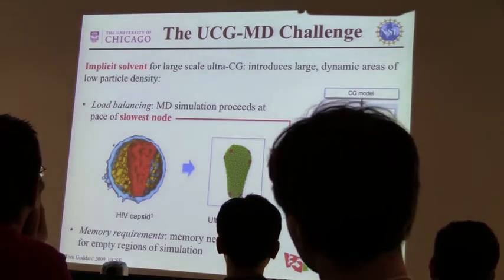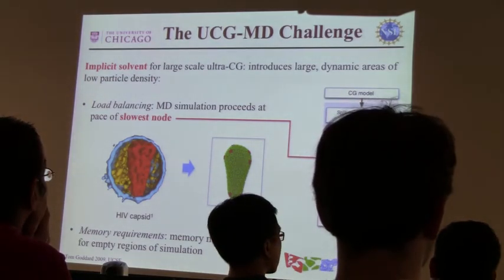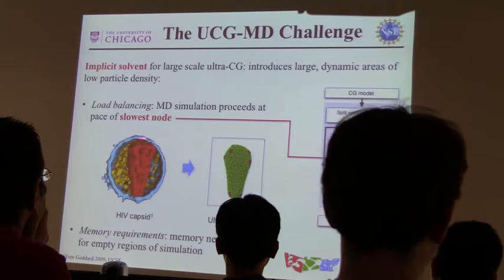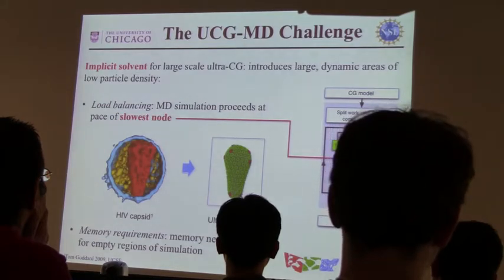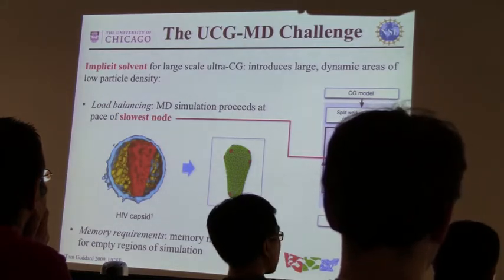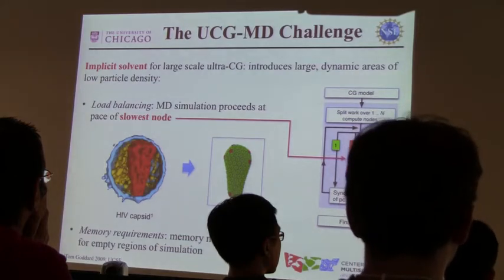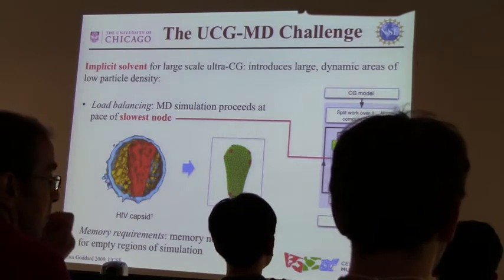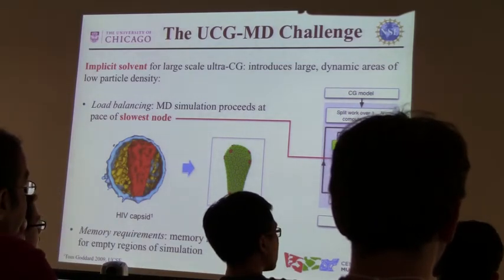And what this does for you is something actually very perverse. It creates a tremendous amount of empty space. This is actually a tomogram, so this is an actual experimental image. But there's other junk in the virion, which I'll come back to. There's the membrane, but it turns out that space is far less densely filled than your typical molecular dynamics simulation. In a typical molecular dynamics simulation, you've got water everywhere, right? And all of the methods that have been developed for running those on big computers assume that your space is densely filled.